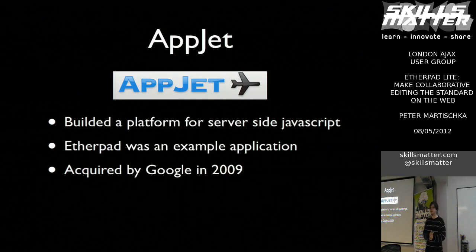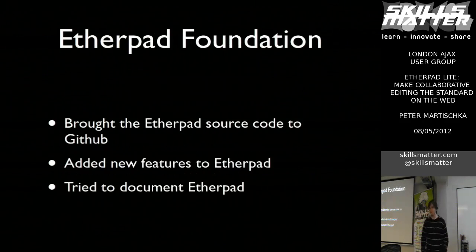You have to know that usually this software was never thought for the public, so they never had the idea that the public would one day see this. This is why the software was very bad in many things. But people jumped on it, tried to understand how it works. And so we founded the Etherpad Foundation. We brought the source code to GitHub. It was originally on Google Code.